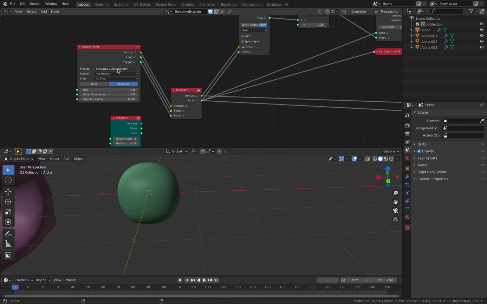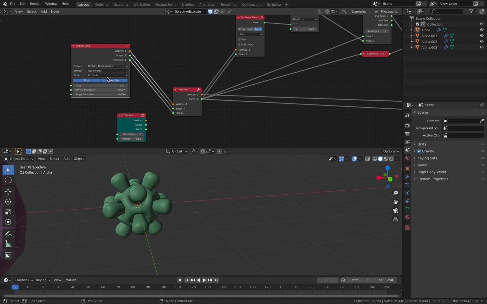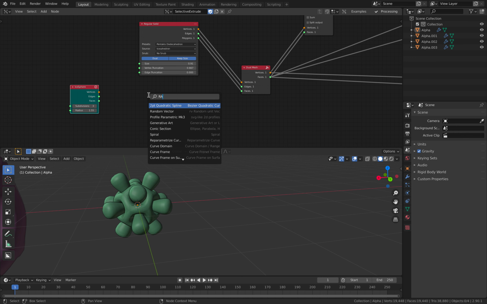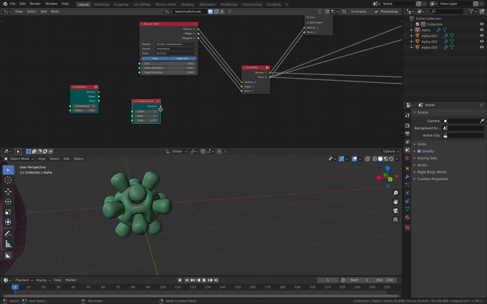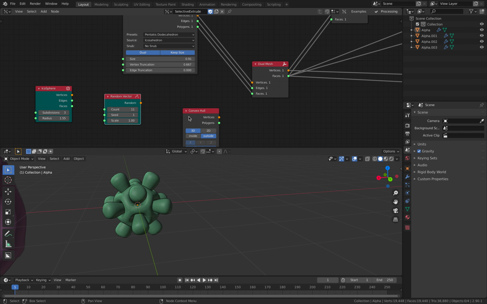So just by flipping this, like I'm holding Control Shift and scroll, we have all types of different geometries. And if you feel like you want to make your own, you can use random vector and use convex hull.